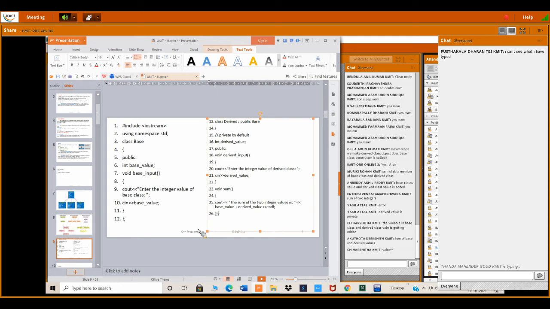The derived value is private, but you try to access the value within the class itself. I am not trying to access it outside the class. Within the class, the private value is accessible, so it doesn't contain any error.